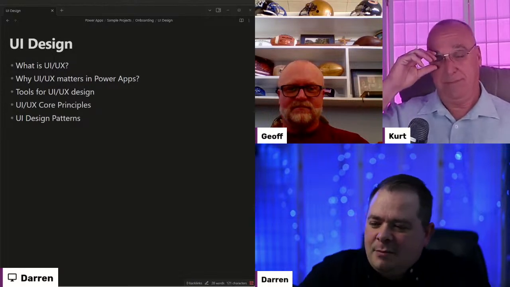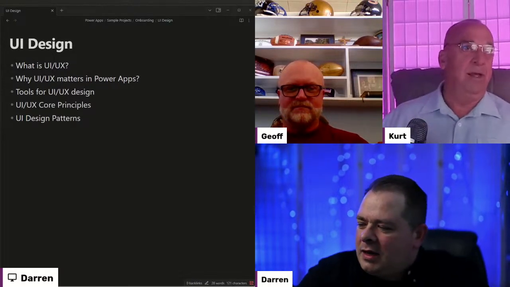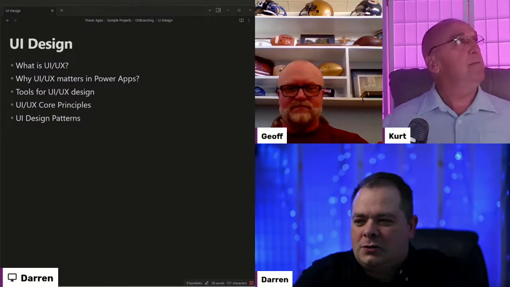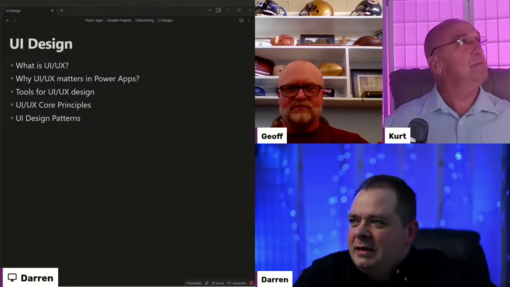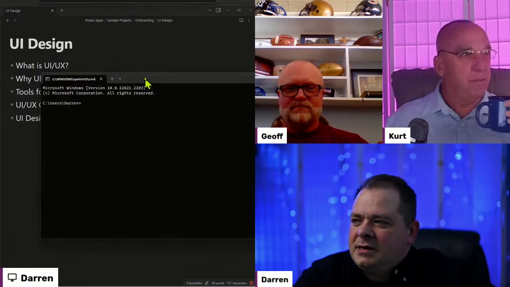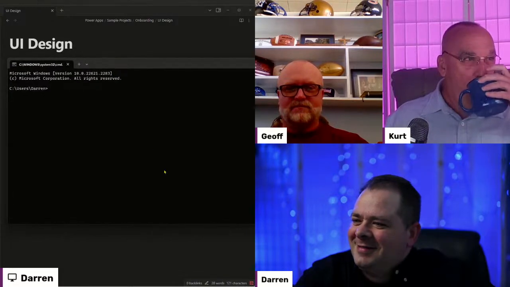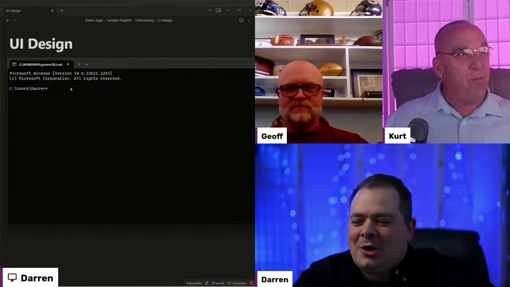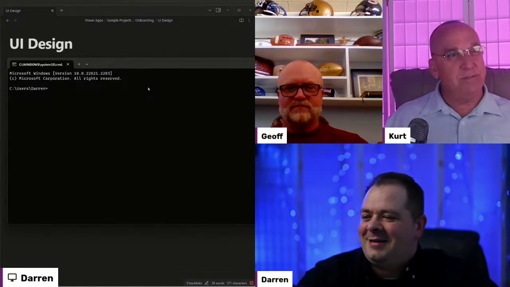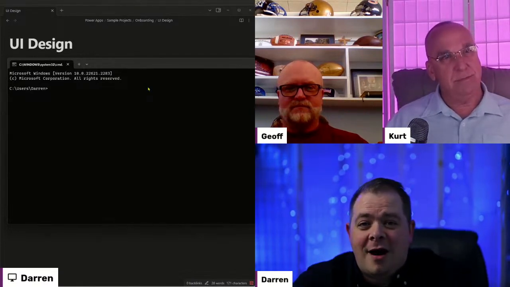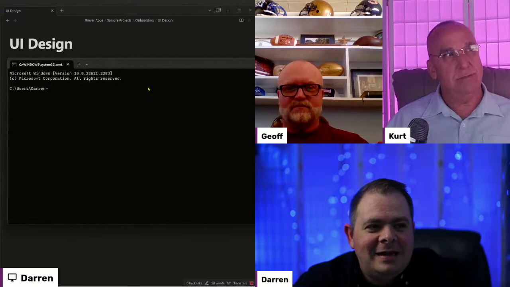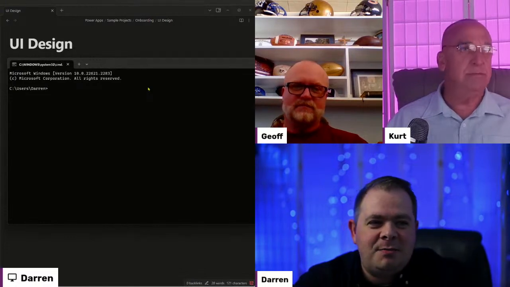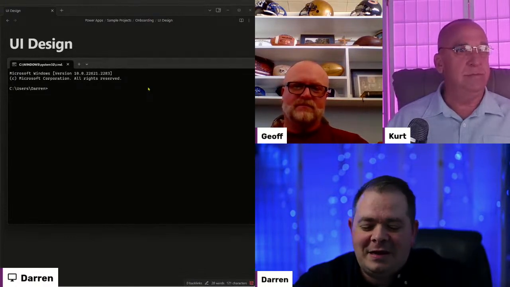Let me give you an example of what you'd be working with if we didn't have controls to implement in our applications. Does this look familiar at all? This we could call a DOS or a command line, commonly called console applications. And the application runs based on the parameters that you give it or the commands that you type in.